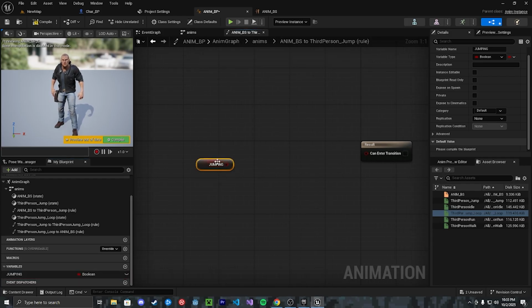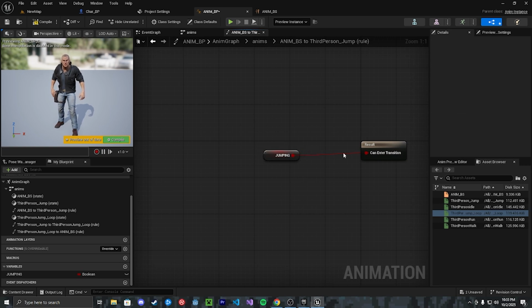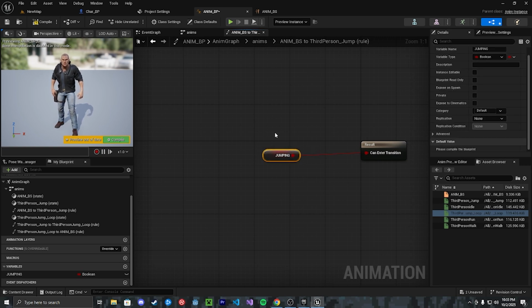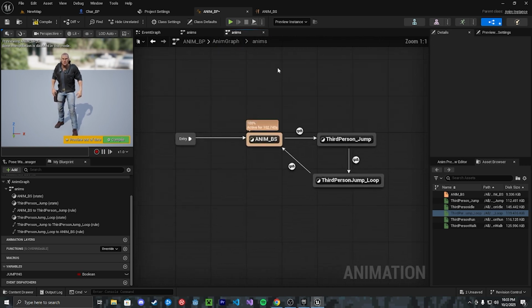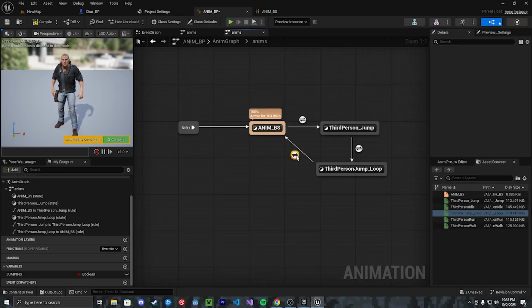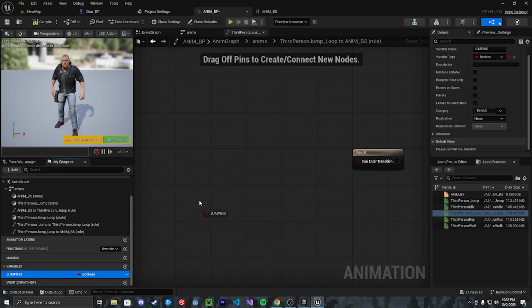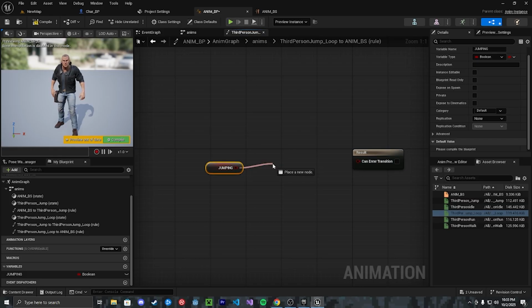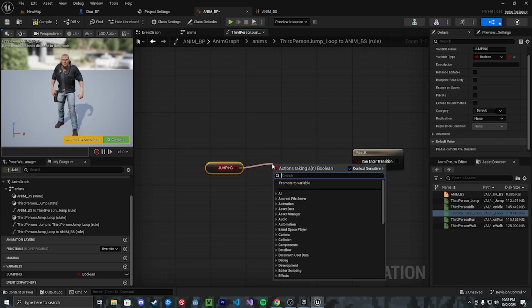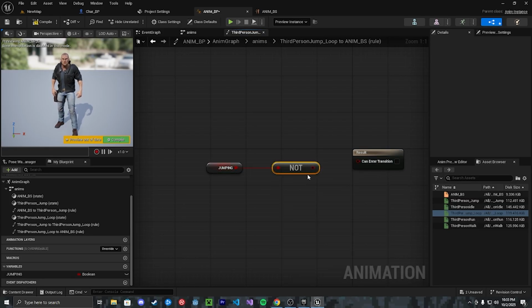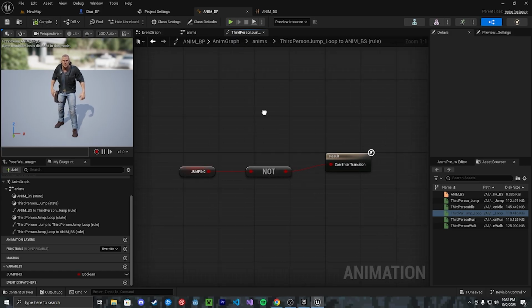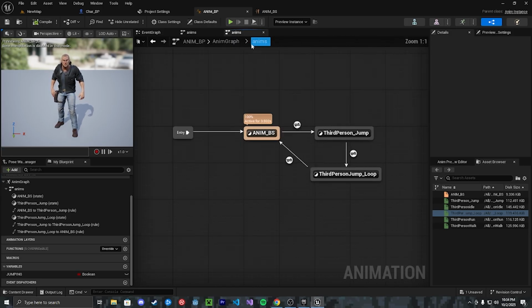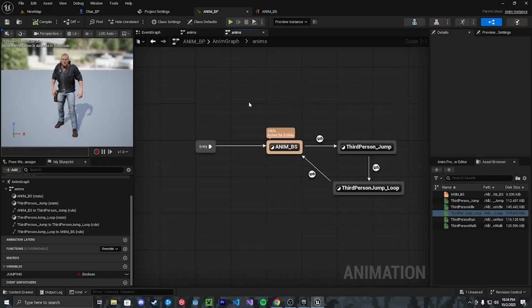We're going to want to get jumping, and this will basically just pass the instance if jumping. So let's go back into our anims, and let's go into here. Drag here again, get jumping. Drag off of jumping, let's do not, the not boolean. And then there you go. And that is the transition result there. And that is just to basically detect if we were in the air.